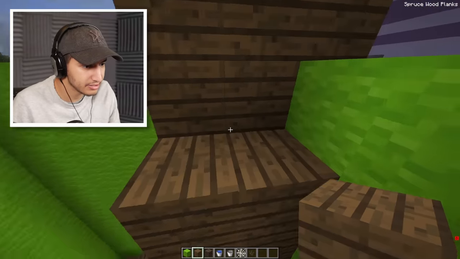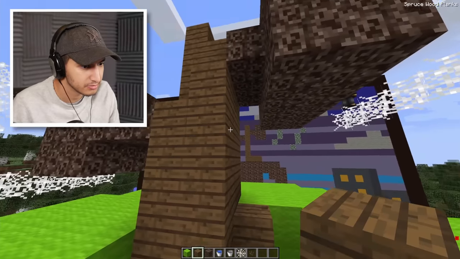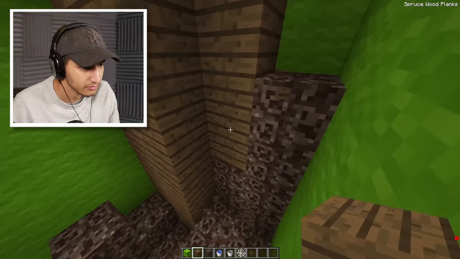All right, I ain't gonna lie. It doesn't look good, but it doesn't look bad either. Dude, we can't be in last place. I know Musina doesn't know how to build, bro.